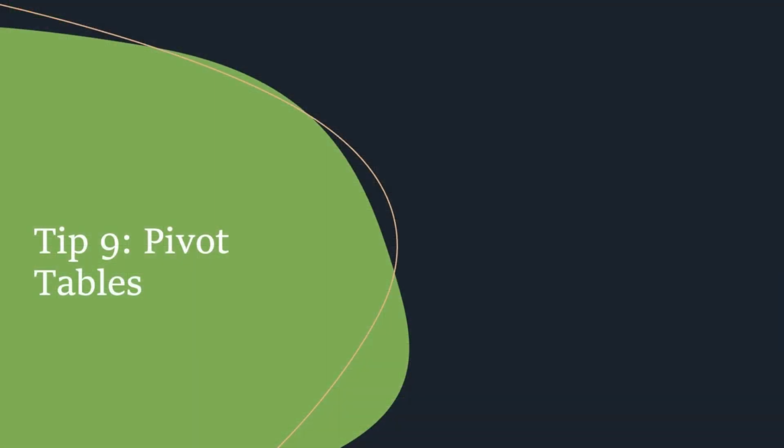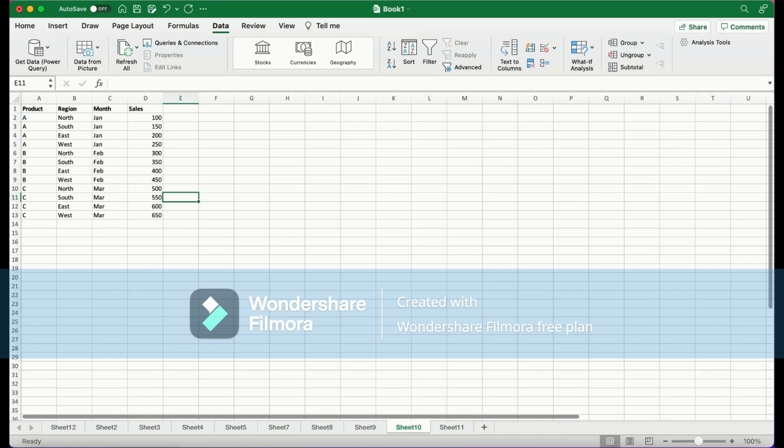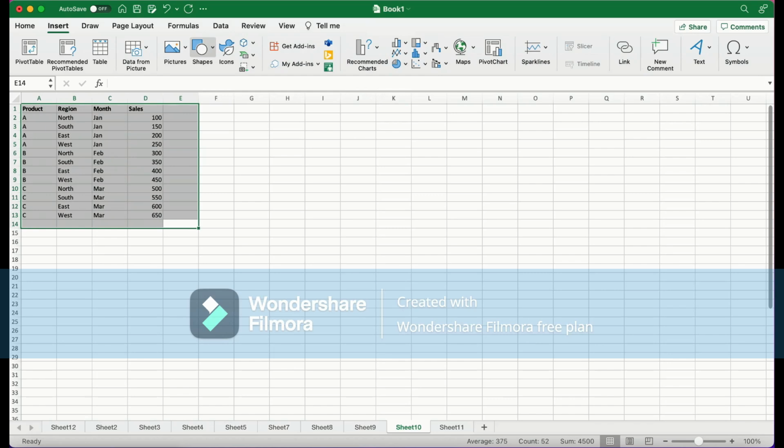The next tip I want to show you is pivot tables. Pivot tables are a powerful way to summarize and analyze data. They allow you to quickly create reports and identify trends. You select your data, go to the insert tab, click pivot table, then drag and drop fields to create your report. So I have an example where I want to create a pivot table. I have this data here, suppose I have the sales data for different products across various regions and months. I click and drag to select the range here, and then I click on the insert tab, and click on pivot table.